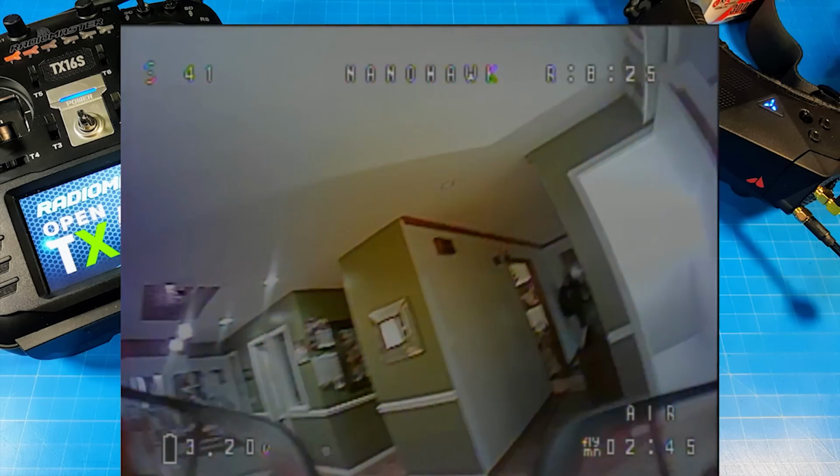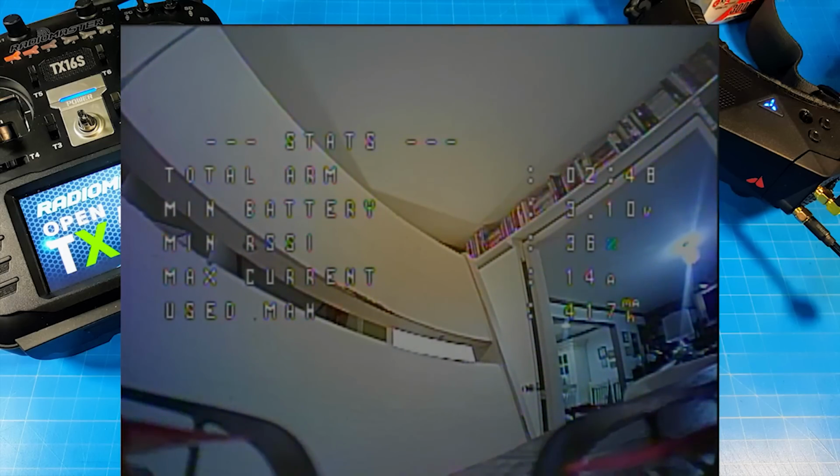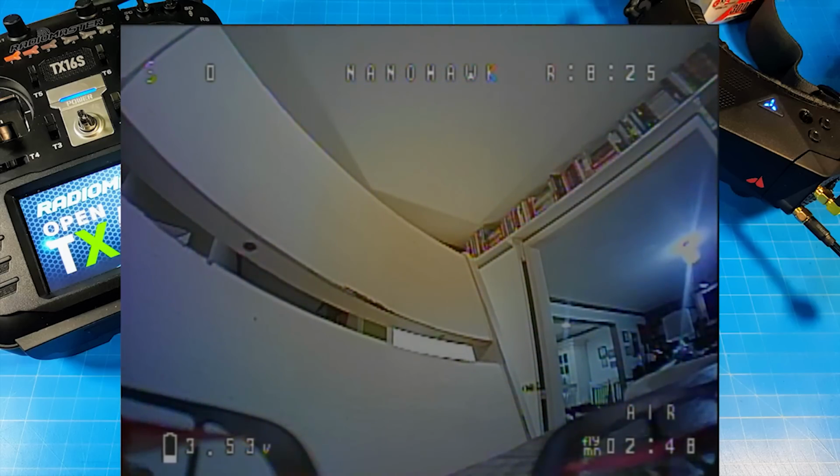We're going to see here as I go back to the screen how my battery is recovering above 3.5 volts. So hopefully that gives you a pretty good idea on flight time, at least how I fly in my space, at my altitude, all those environmental factors. You see I'm getting over 3.6 volts per cell now, and we got 2 minutes and 48 seconds.